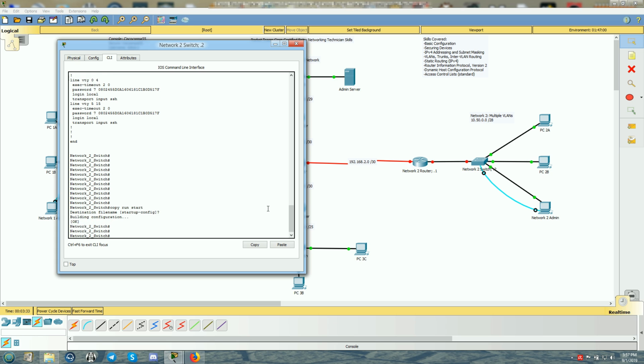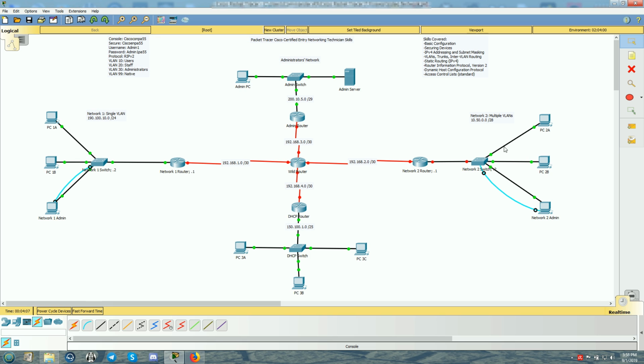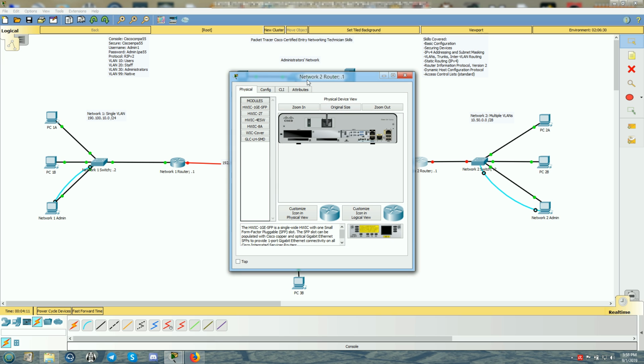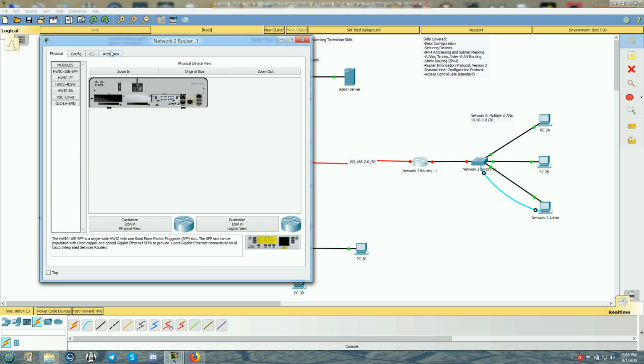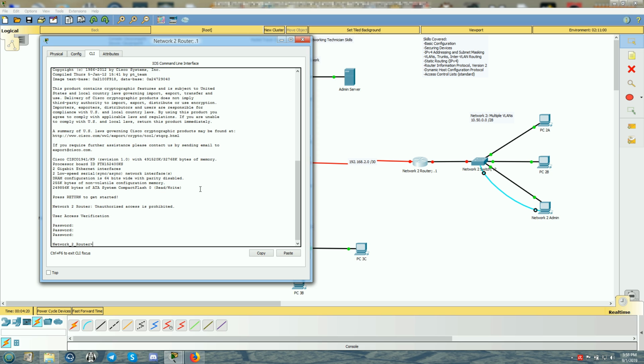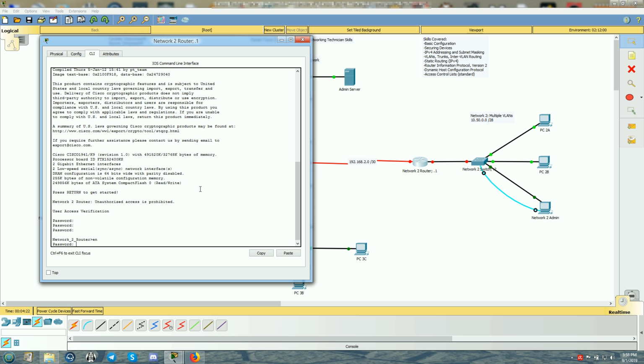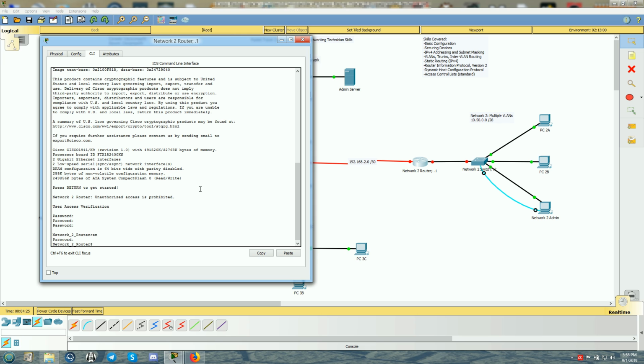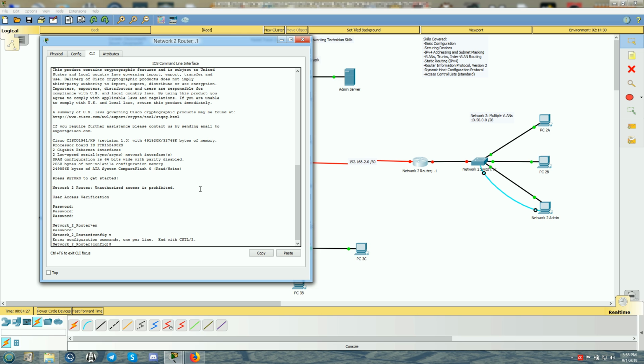With our switch configured, we'll now focus on configuring our router. And configuring our router for multiple VLANs is a little different than configuring a router for a single VLAN environment, in that we have to install sub-interfaces. These sub-interfaces will help us designate traffic between each of our VLANs, and they will also help us encapsulate our traffic between multiple VLANs.